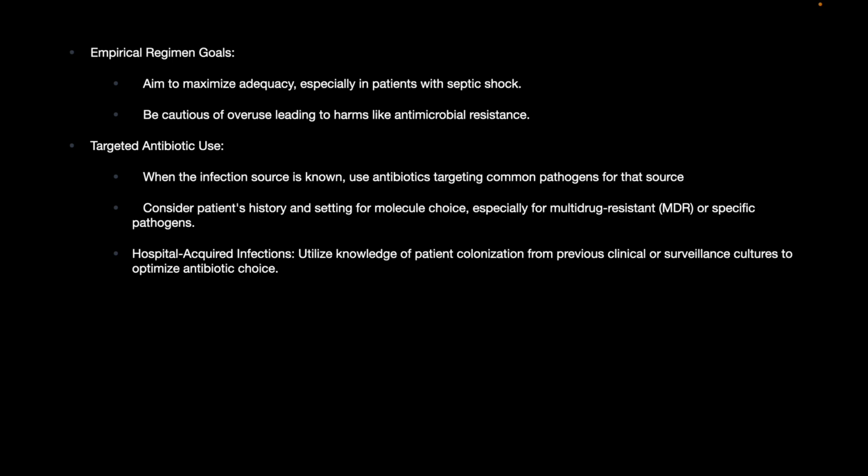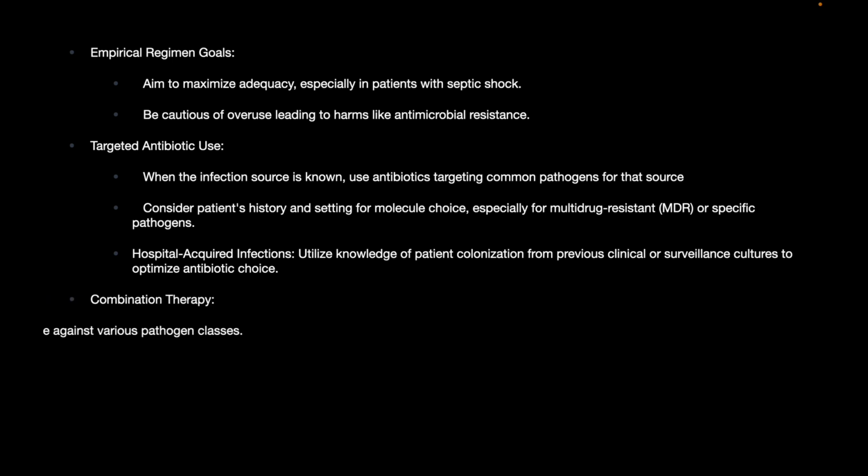For hospital acquired infection, you need to have prior knowledge of the patient's colonization from the previous clinical and surveillance cultures to optimize your antibiotic choice. So the reports must be handy and you must have a clear-cut idea that these are the organisms that are colonizing the patient. This is the potential source of infection. So this could be the best antibiotic, considering the tissue penetration and the drug susceptibility.